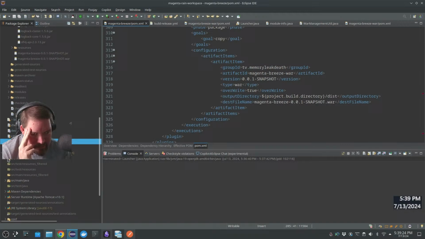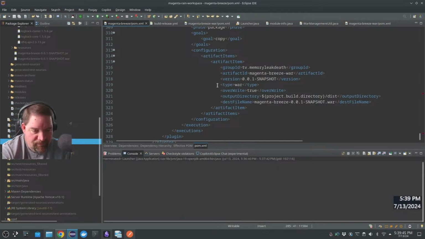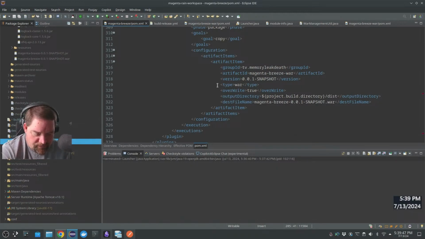There's no guarantee. I just have to remember when I make changes to actually do a Maven clean install, or just a Maven install really, and install the war file into the local M2 repository directory, so I can find it here, which is great and fantastic.